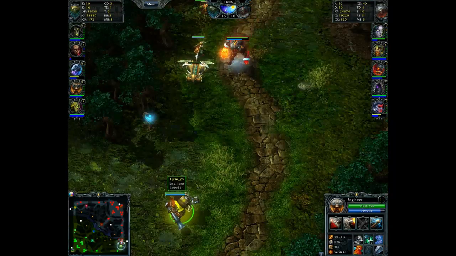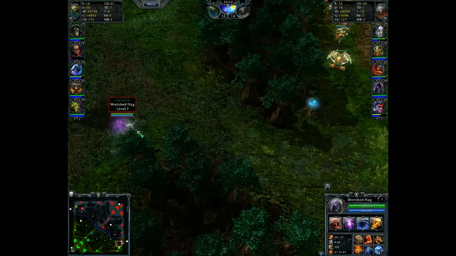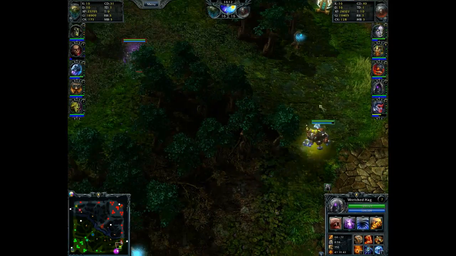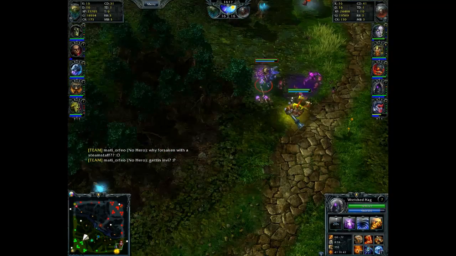Let's see if we can get it. Magnus moving in. Let's see if we can catch up to him. Not enough. Too slow. No Ghost Marchers. And here comes a port now. Magebane coming in. Helm of the Black Legion.